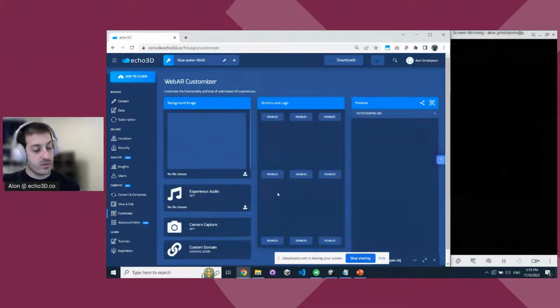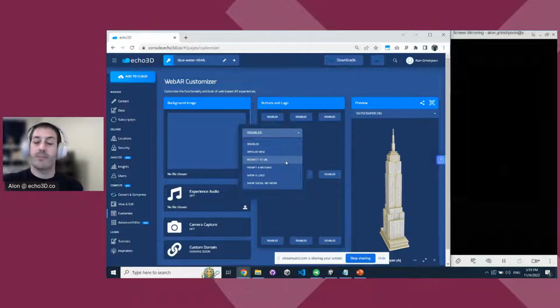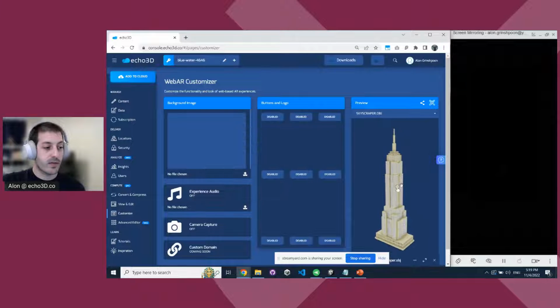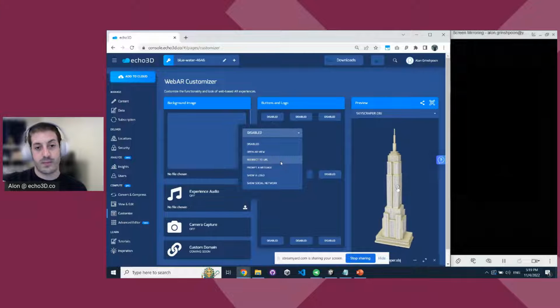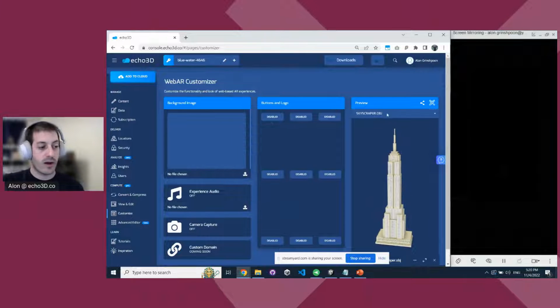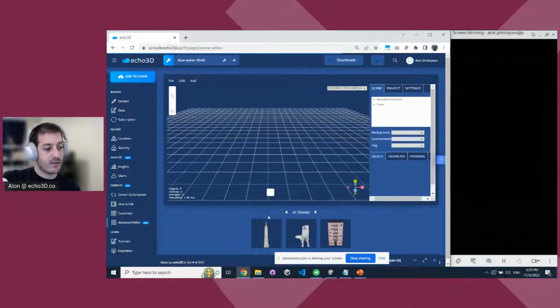You can also customize experiences. We saw the WebXR experience, so we can add buttons and really cool interactivity. Let's say you want to build an app for selling tickets to movies. You can have this avatar right here that is really cool, and then you can add buttons, prompts, and your own logo on top of the WebAR experience. Really, really cool stuff.